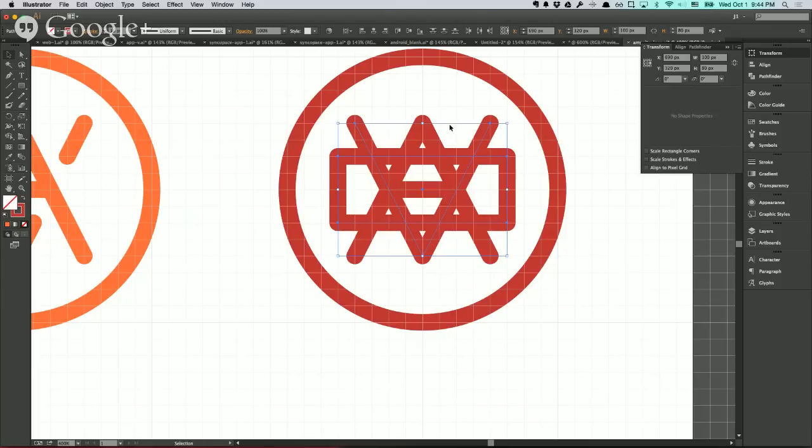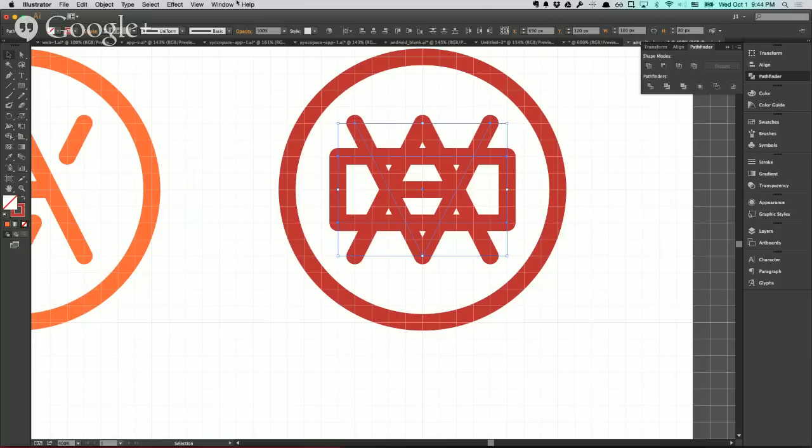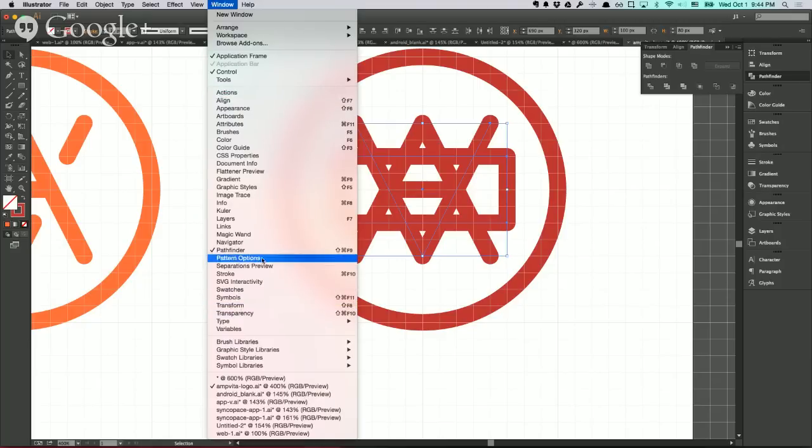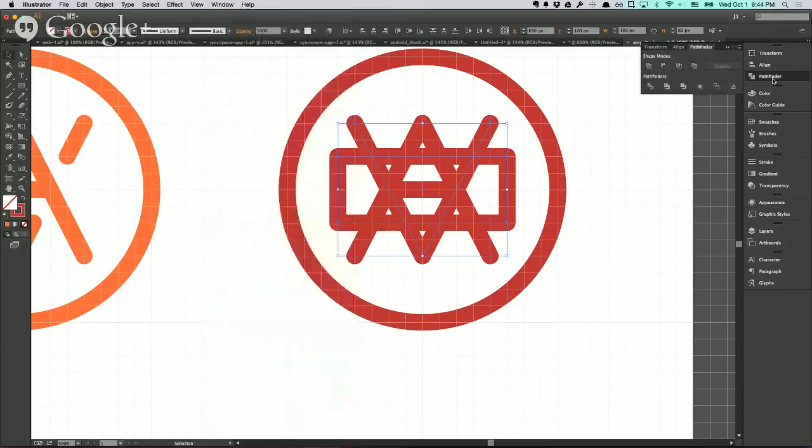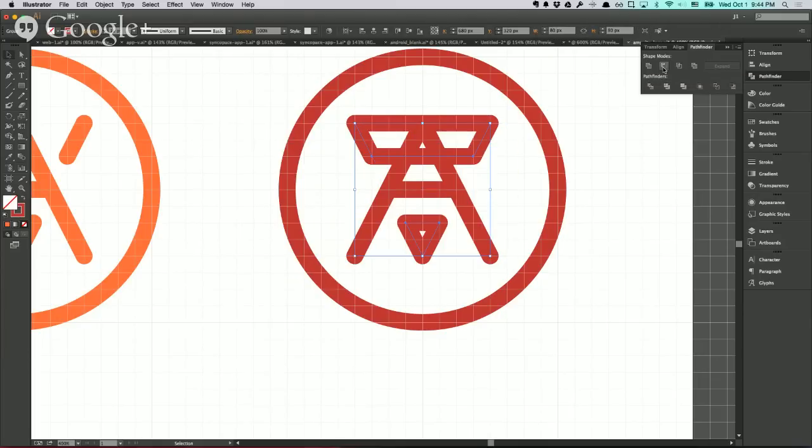And what Pathfinder is going to do, we're going to subtract them, which means that whatever layer is on top is going to be subtracted from the bottom. In the Pathfinder tool, by the way, if you don't see Pathfinder, it's just Windows, Pathfinder. Now that we've selected both, we go there, and we can click this subtraction icon, or minus front. And what this will do is cut it away. It's the second icon in, by the way, on the Pathfinder part. So as we can see, it made some funky stuff.